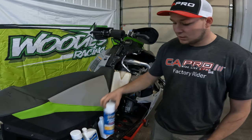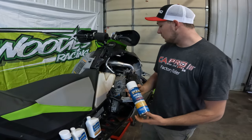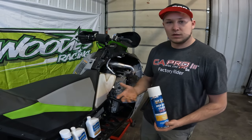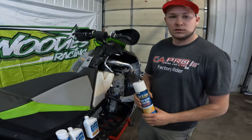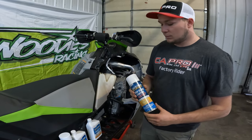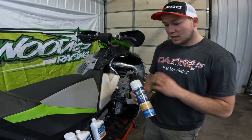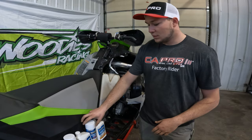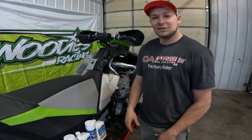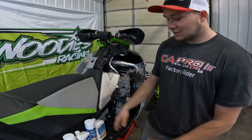I'll spray the whole sled down, including the engine bay, with high gloss. It makes it to where it doesn't rust up, or you get odds and bolts that are steel, so they'll eventually get rusty. But spray the whole thing down with the high gloss and wipe it down with a microfiber rag, looks clean, looks good, and that way over summer when you have some buddies over, they can see your sled and be like, wow, that's really shiny, and then you say, hey, it's a high gloss.